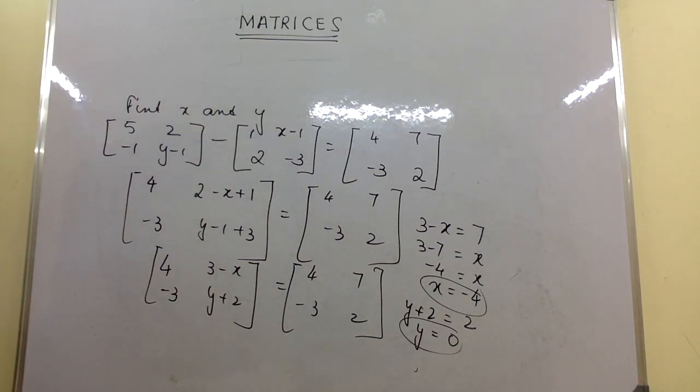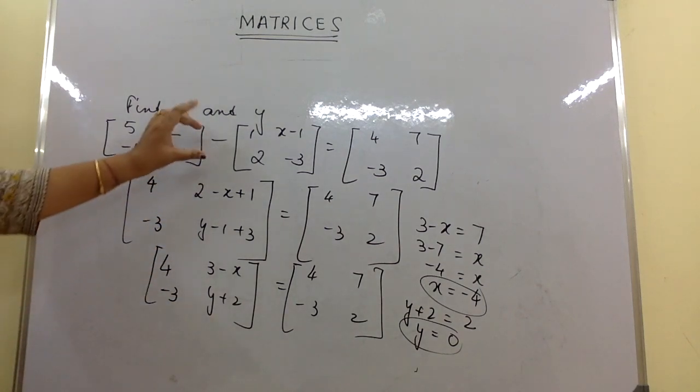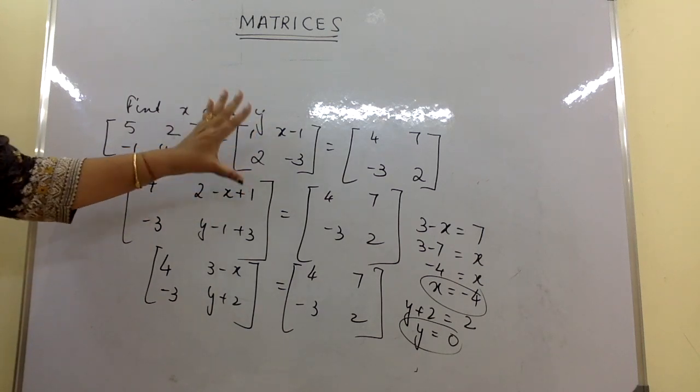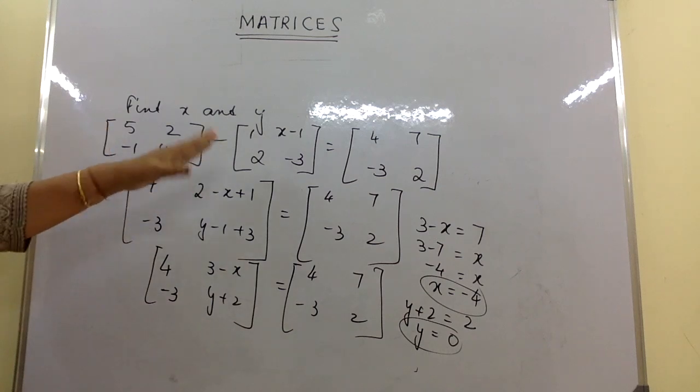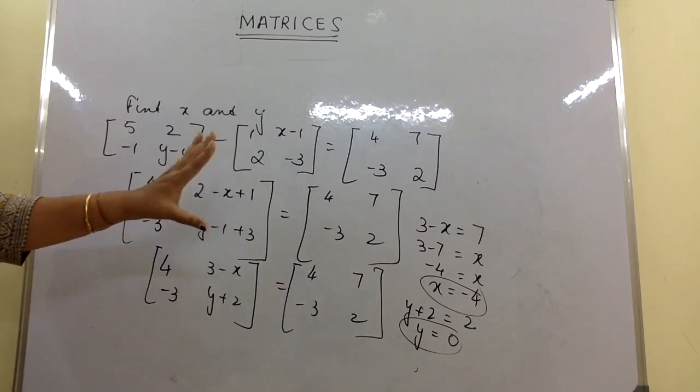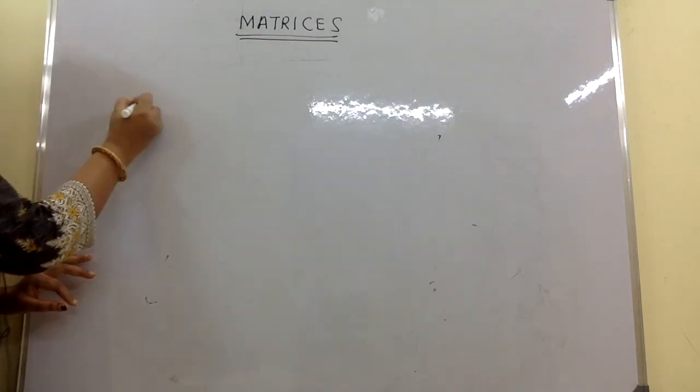So that was a simple one, I think, provided you are just careful in changing the signs of this. If you forget to change the signs, that is where the mistake happens. So if you are not changing the signs of this minus 3 and this x and all this, you will go wrong.